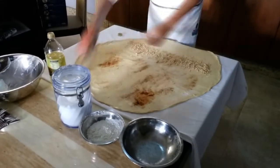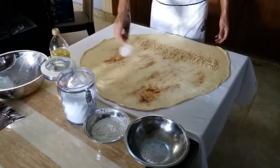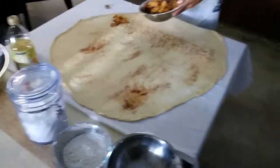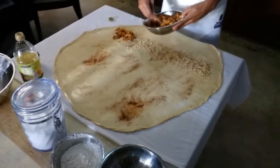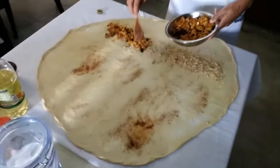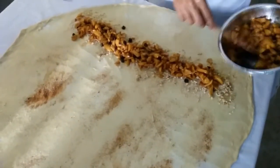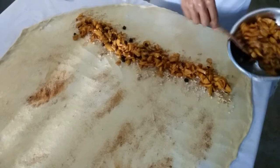Now we're going to add sugar and cinnamon all over our dough. This is gonna not only flavor it, but it's gonna make it a bit more crispy and crunchy. Now we're going to add peach. Remember to add it only on top of your breadcrumbs and your nutmeg.